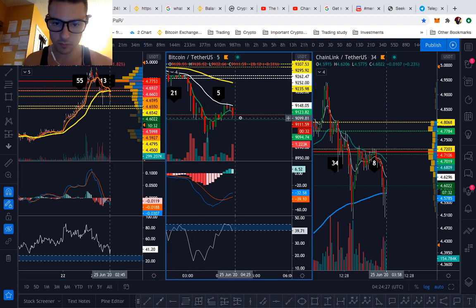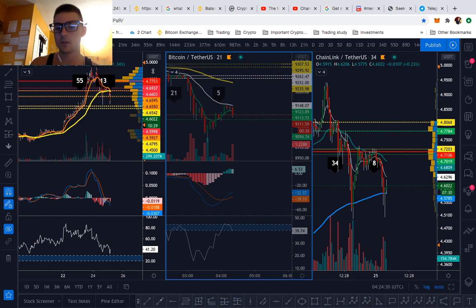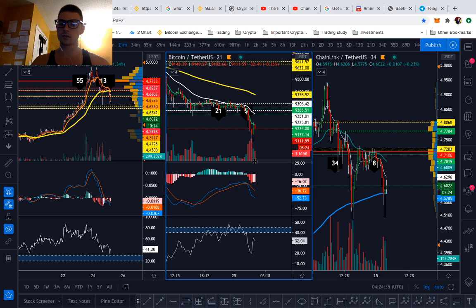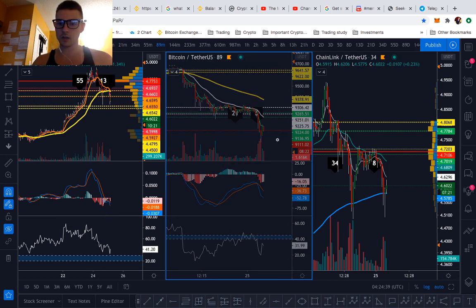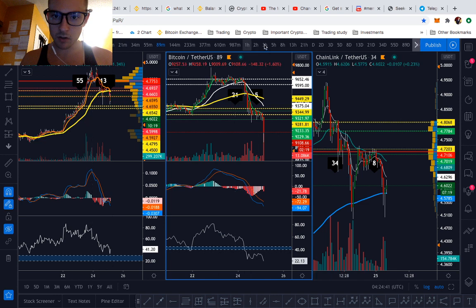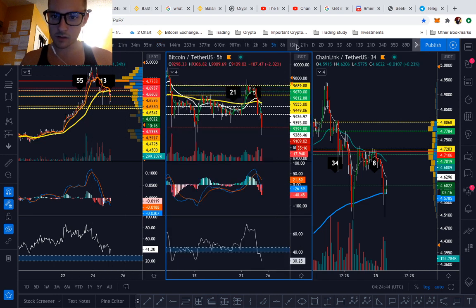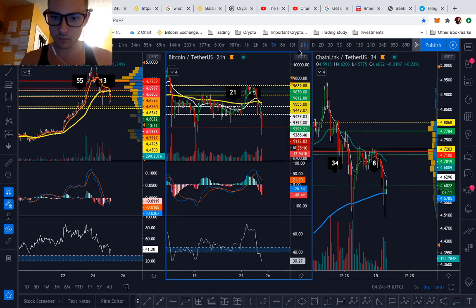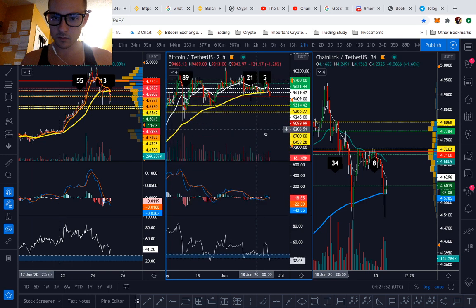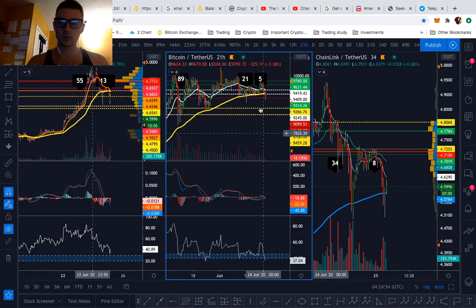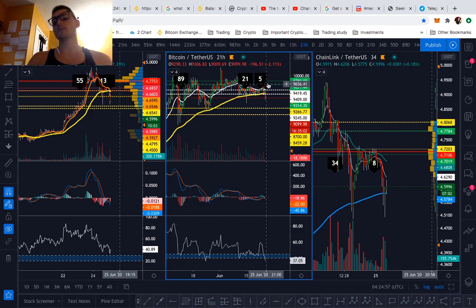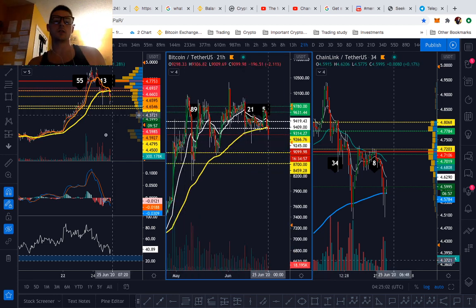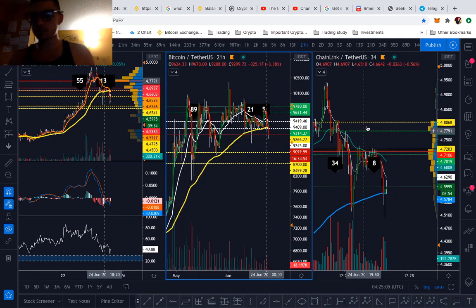So again, here's our support. We got a little bit of support right here. Let's check the 21 MACD. MACD's not crossed over on the Bitcoin and the 89. So everything's bearish on this chart. Let's go to the 5. Everything's bearish. 21, not yet, but we are almost crossed over here. Okay, so if by some miracle this thing just goes like this and then pulls back up, sick, get out of your position. But that'll take a miracle, right?